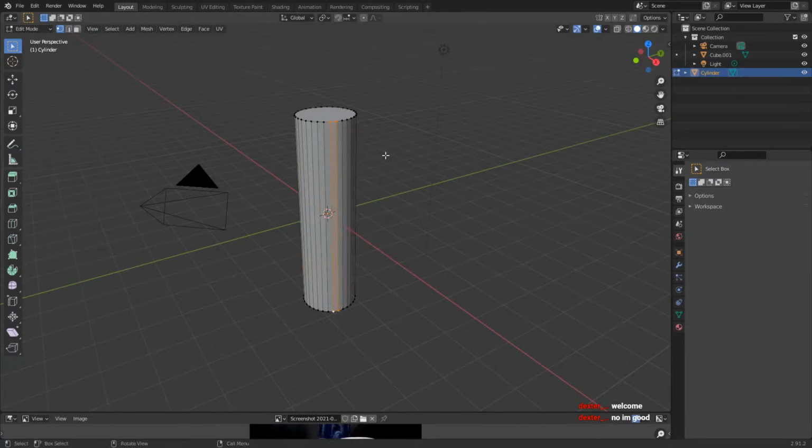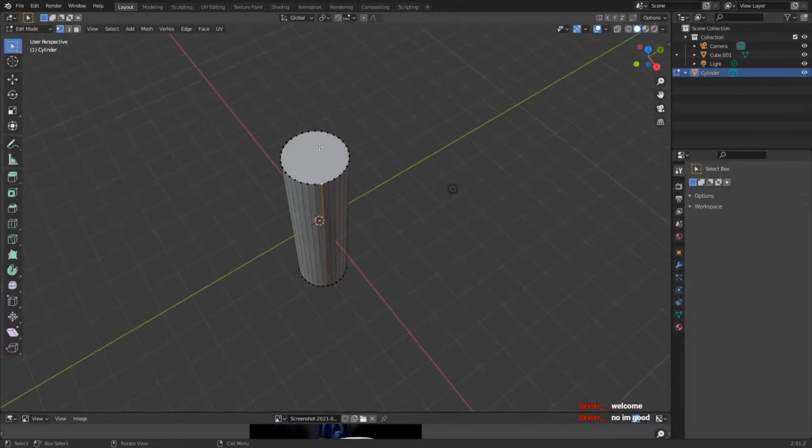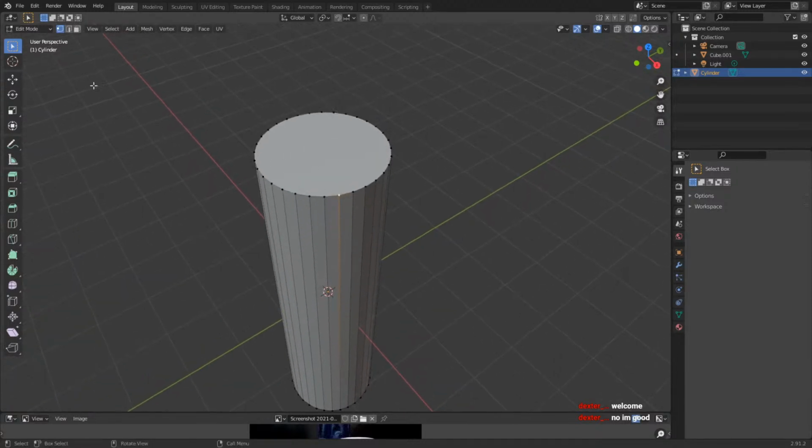Now, what we're gonna do next is grab this top part, this face at the top. We use a different selection for that. We can switch between these 3 elements, how we want to select them. Right now we can only select vertices.